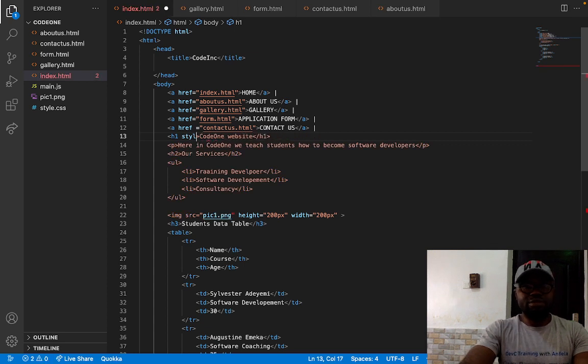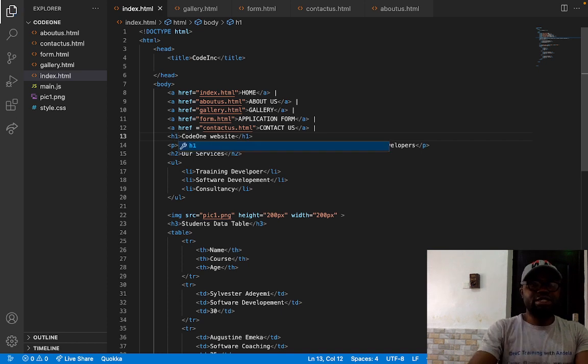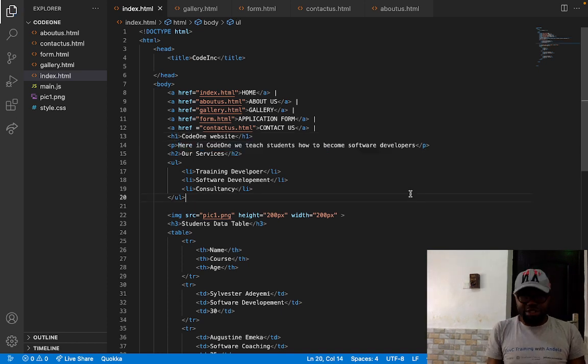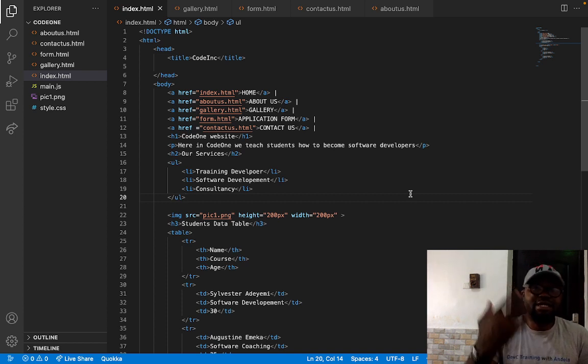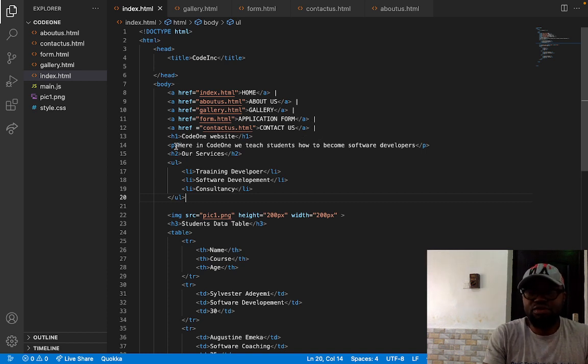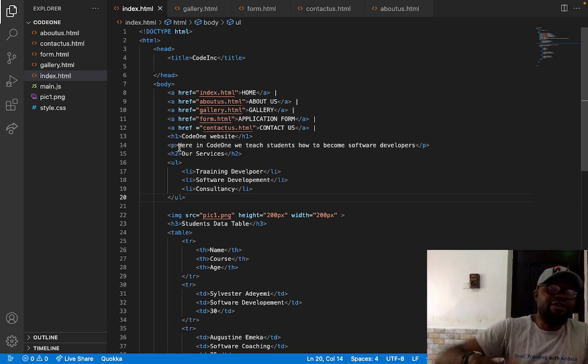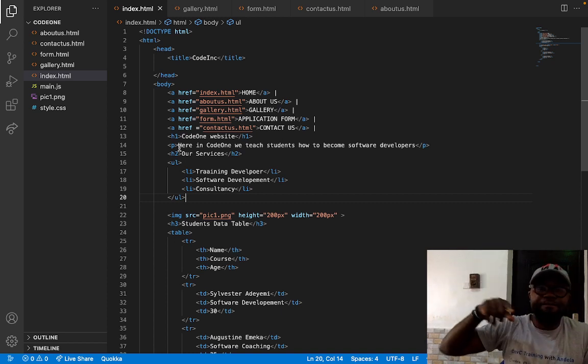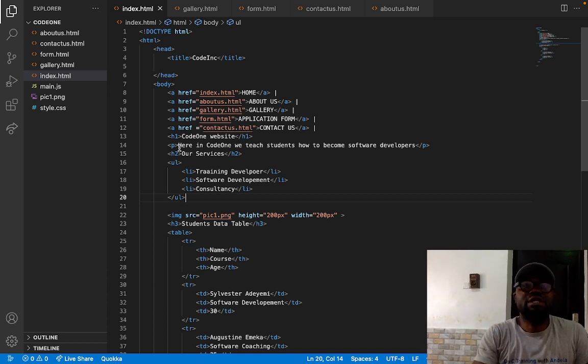But it's good that you know about this inline styling, because there are cases where you will need to use it, in instances where you've already assigned a general style using the external styling, but you want to give a particular style to the element in that very page. The styling that you give inline overrides every other way of styling. But let's try another way of styling.